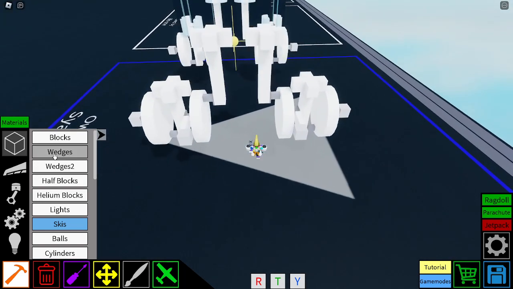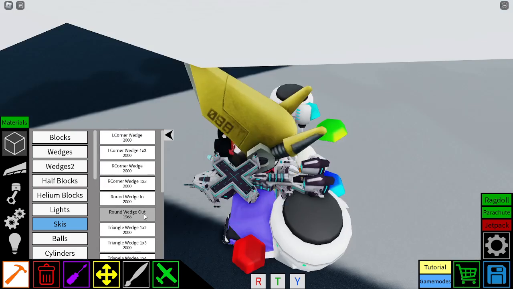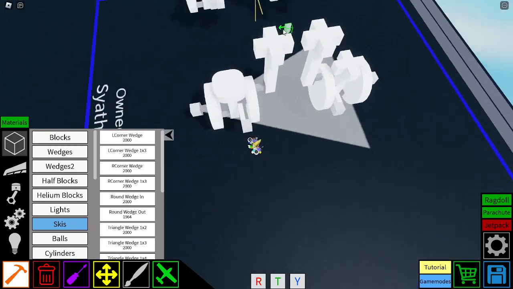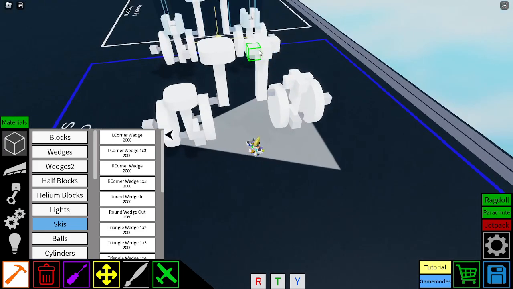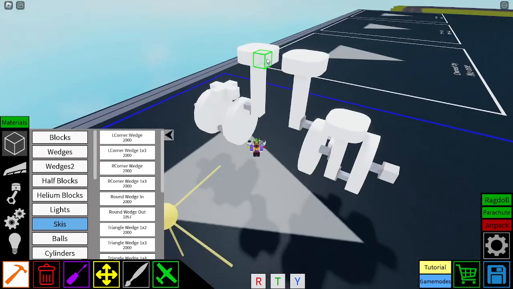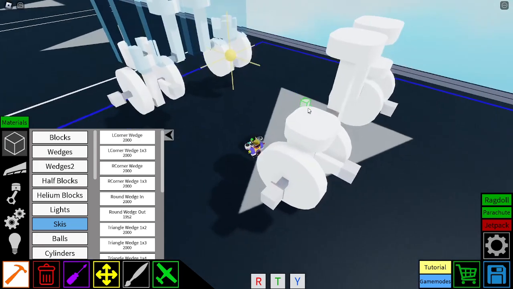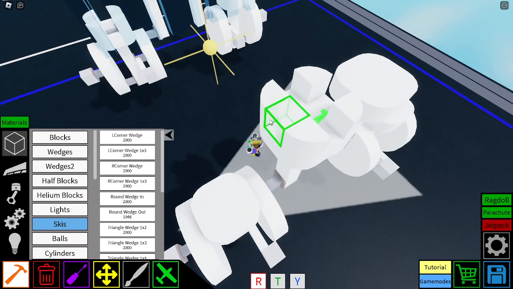Okay. And then after that, you're going to go to the block icon again and click on wedges 2 and then go down to round wedge out. And then you're going to do this to the plus icons, making them round. You can keep it like this or extend it, but what I like to do is add little spikes on like that. It looks better. And you gotta do basically like that.